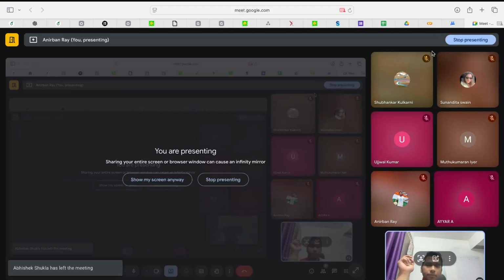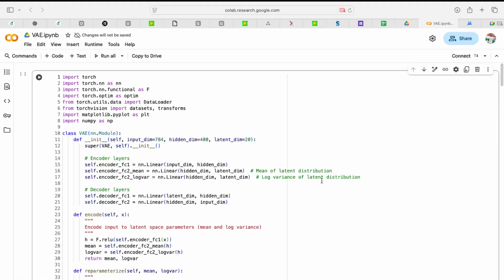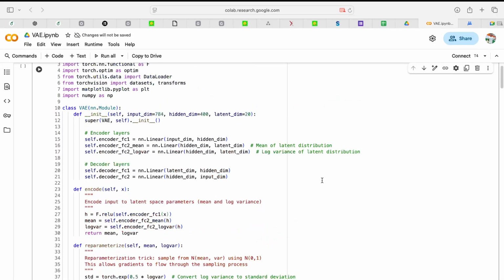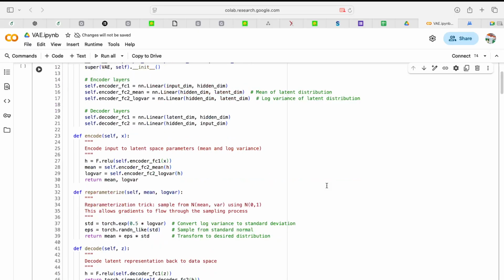So let's understand. You wanted to understand this latent dimension, right? And this hidden dimension as well. So what is the hidden dimension here? There are two types of dimension he has defined. This is from another TA. Actually, I have not written the code. This is from Ayush. So as you can see in the encoder, hidden dimension and latent dimension are defined as two dimensions, but I'm not sure about it.